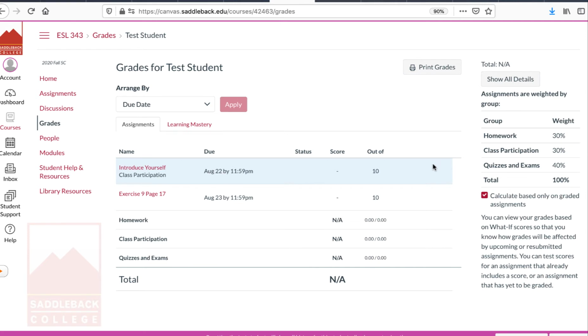There will be a little bubble. And you can click on the bubble and you'll be able to see my comments from the grade point of view as well. So your running total of your grade will be kept right here. And of course you haven't done anything, so you don't have a total yet. And you can always go back to see how I grade. And you can see that quizzes and exams make up almost 50% of the score. And then your class participation and homework are at 30% each.